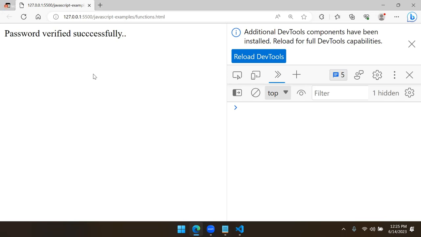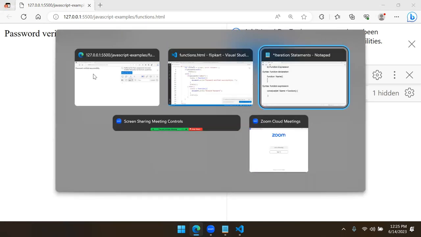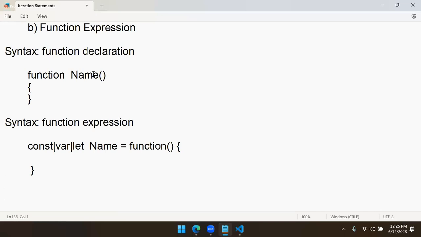That means if you are dealing with separate functionality, then function declaration is good. If you are dealing with a functionality which can change according to the situation, then we have to write a function expression. That is the difference between function declaration and function expression. Function declaration allocates memory for a function and keeps the same functionality everywhere. But function expression allocates memory where the functionality can change. That is the difference between expression and declaration, right?